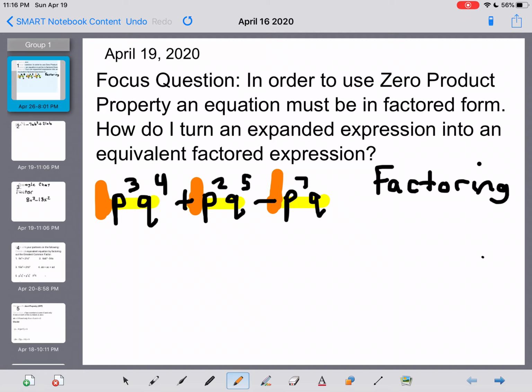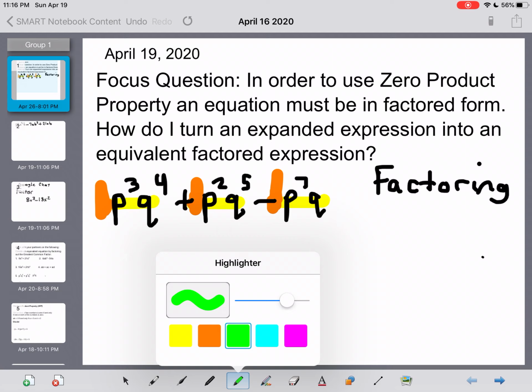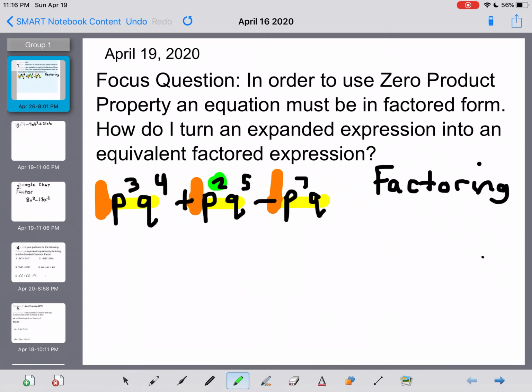Now remember, when you're finding the greatest common factor in your variables, you're finding what each term has in common. So if you look at this, the lowest number of p's in any one of these terms is 2 right here. Let me change the color so we can highlight this. This is 2. So we have 3 copies of p here, and 7 here. So each term has at least 2 p's. So that's going to be one of our common factors.